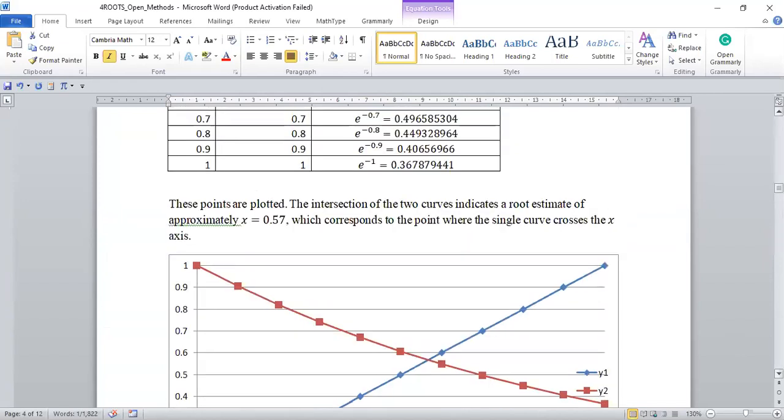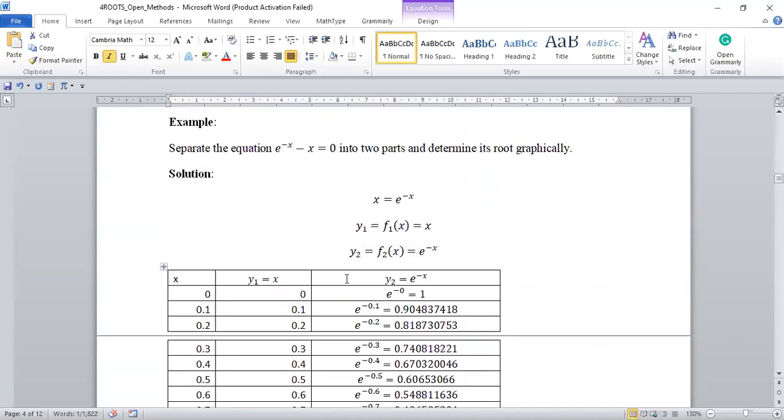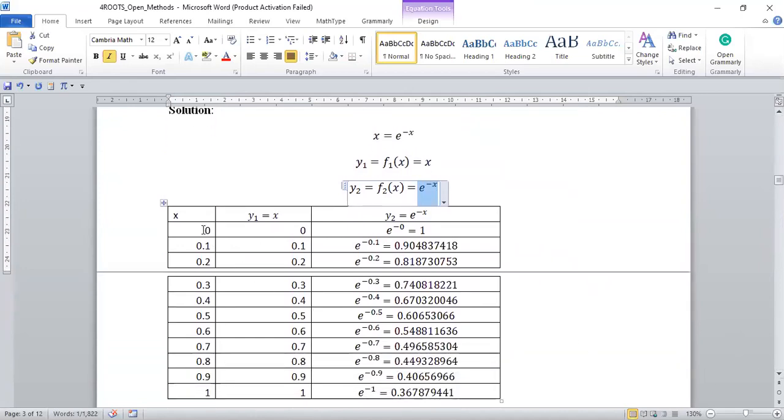So this is the two-curve method here. Before that, you know you are plotting the left hand side, which is x, and you are plotting the right hand side, which is exponential minus x. So you need to get x at different values. So we said 0 to 1. Then you need to get the function of x. So this column here is simply this column. Then you simply get exponential minus x. So exponential minus 0, exponential minus 0.1. So this is simply exponential minus x. Then you have the values.